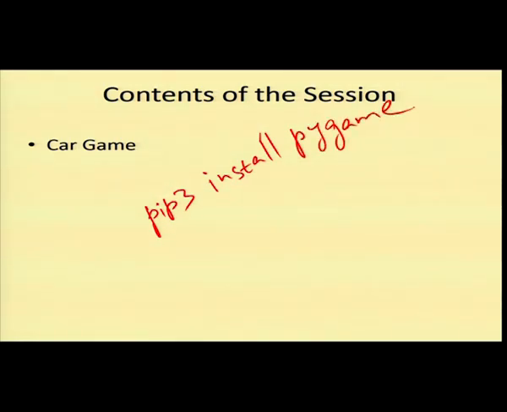You are supposed to install this separately. It will not be available by default. If you do not install this and you try to run this program, what is the error that you will get? You will get an error called no module by name Pygame found. So, it will end up with a traceback error. So, you are supposed to install Pygame.